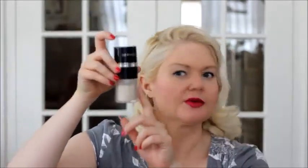Now, one thing I've learned is if you're actually traveling on a plane, obviously your foundation would have to go in a special TSA bag because it's a liquid. But a lot of people think if it's a loose powder, they can get away with it and just put it in their regular bag. I actually learned from traveling. I flew a few years ago, and someone I was with tried to bring a powdered drink in a container in their bag, and because the powder looks like a liquid to the TSA, they'll actually take it out and test it, and it holds you up in security.